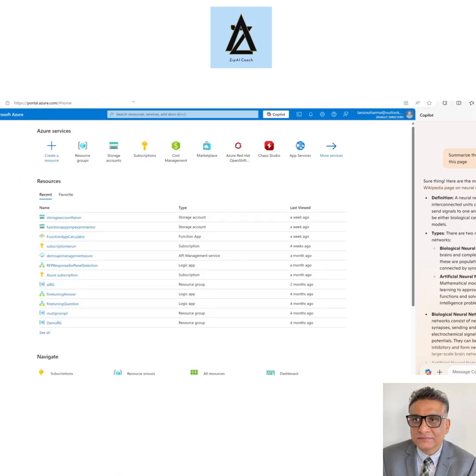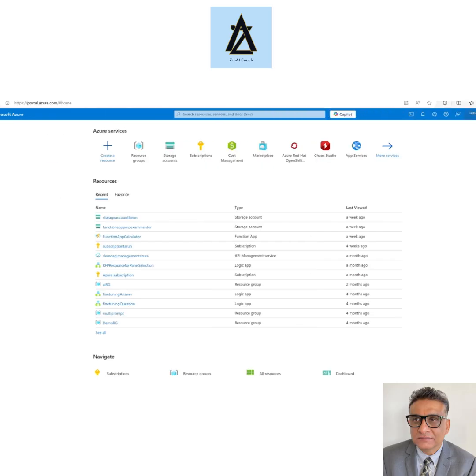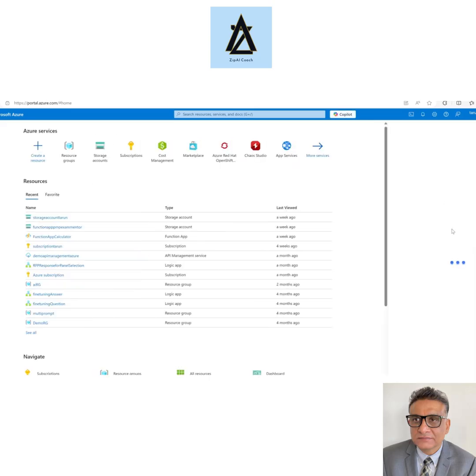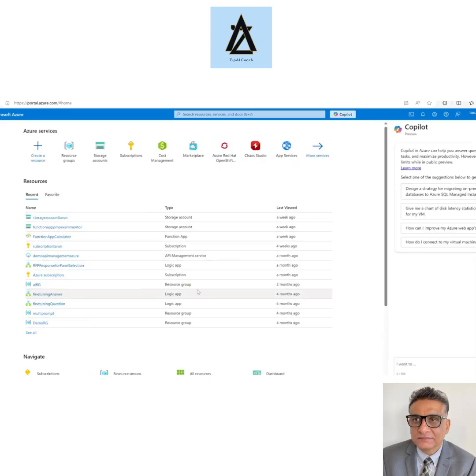Then in the last session, we have seen Copilot for Azure. So you see there's a button here, and I'm on the Azure portal, and I get a capability which is specific to Azure. Now these Copilots are tagged onto a main application, and you would have different types of Copilots for different types of applications. So here I'm helped by the assistance which is provided by Copilot.